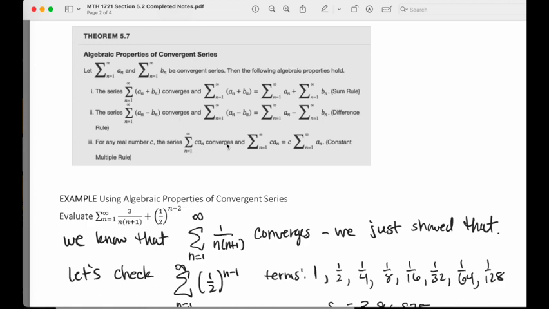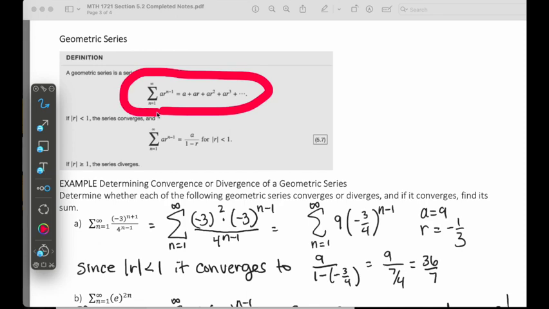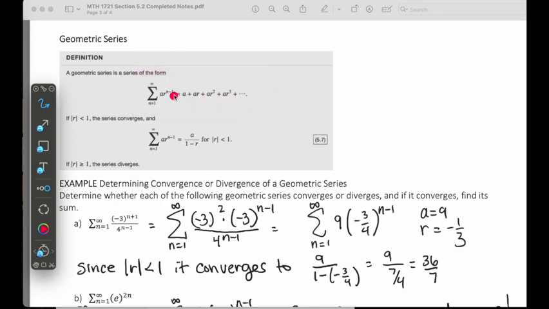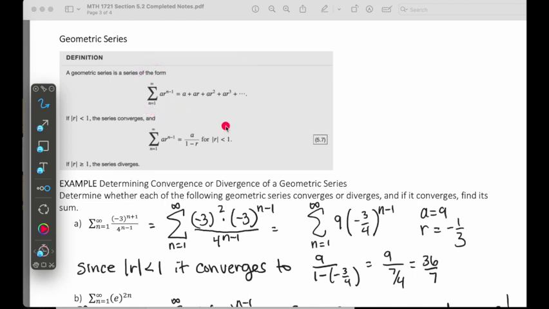The next series that we're going to talk about that's fairly common is the geometric series. And so the geometric series looks like this. We would add up all the terms of this sequence ar^(n-1). Now, if your common ratio, your r, if you take the absolute value of that and it's less than 1, then we know that this series is going to converge. And it's going to converge to the value of a over 1 minus r. So this is our formula for finding the value that this converges to.